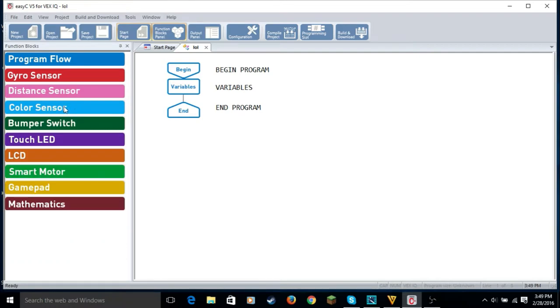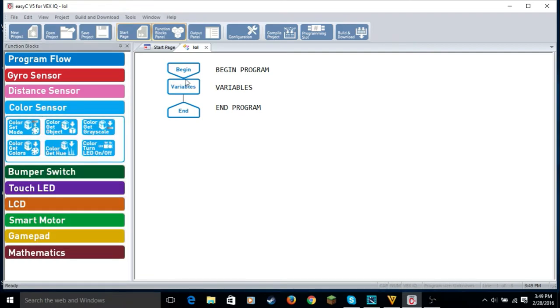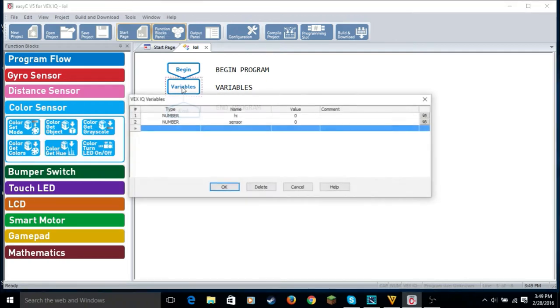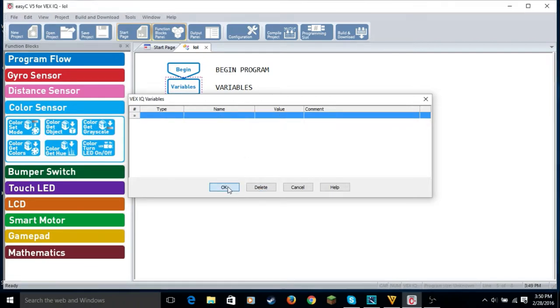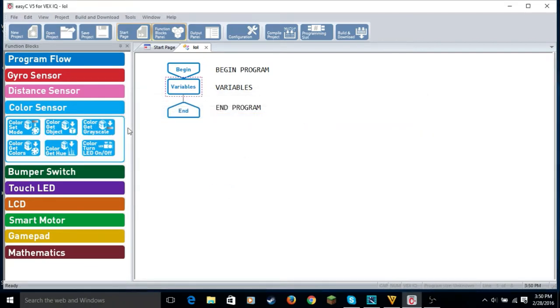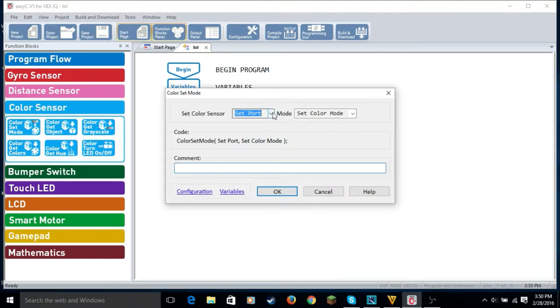So what we're gonna do now is we're gonna take these variables. I made a bunch of variables and I need to delete them because I was practicing this stuff. So we click OK. So what we're gonna do is we're gonna display it on the screen first and then we'll work with the color sensor. So we're gonna set the variables to color. So we're gonna set the color sensor to grayscale. It doesn't matter. Click OK.